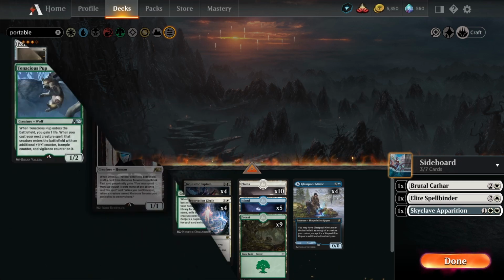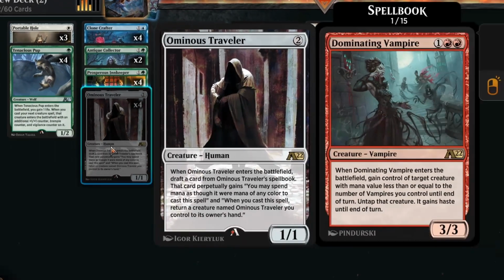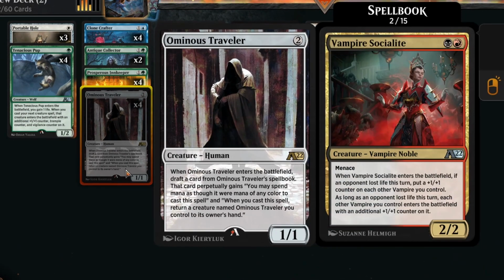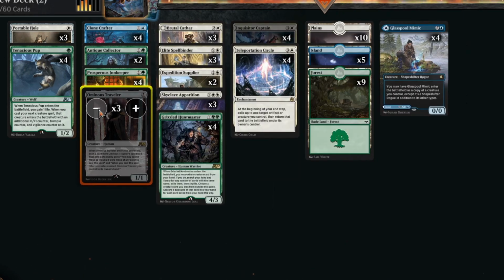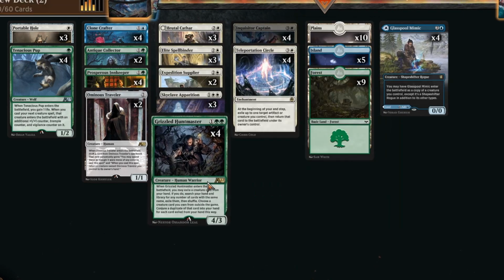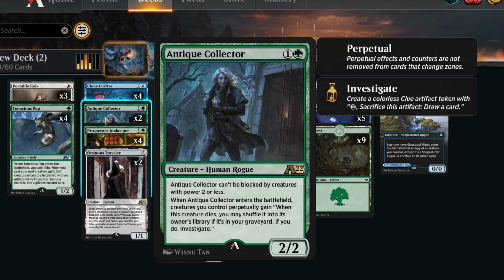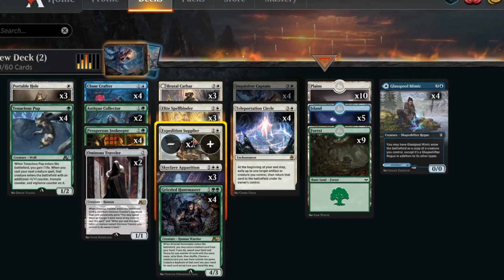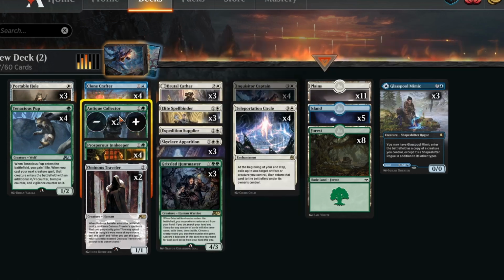Okay, so what are we cutting? That's a lot of cards that we have to cut. I think from what I've seen with Ominous Traveler, there's not really that many cards that we're looking to play. So maybe we cut 2 of these. I think this one's definitely staying. Same with this one. I think this one is pretty powerful. I think this one definitely could be better. Okay, let's cut a copy of that. Let's cut a copy of Huntmaster as well. Let's cut a copy of Mimic. Cut a copy.